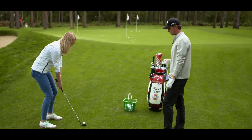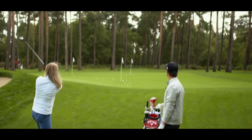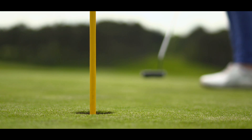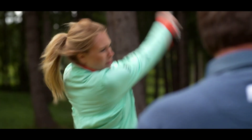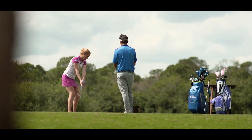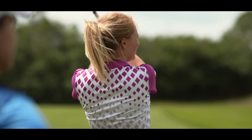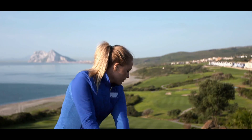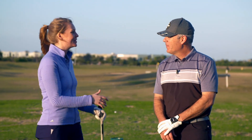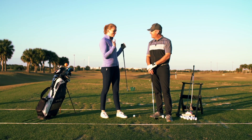Golfing World presenter Anna Whiteley is always on the lookout for help sharpening up her game, so we sent her to Duran Golf Club in Florida to work with coach Sean Clements. Coach Clements' task: go back to basics on Anna's swing, starting with her short game. We're down here on the driving range and Sean is about to introduce us to his concept, Goldilocks.